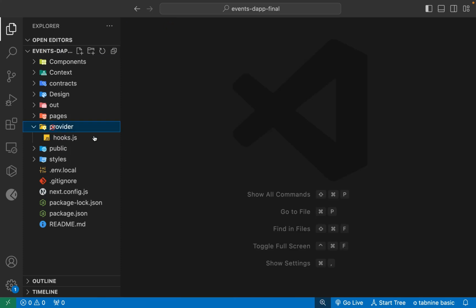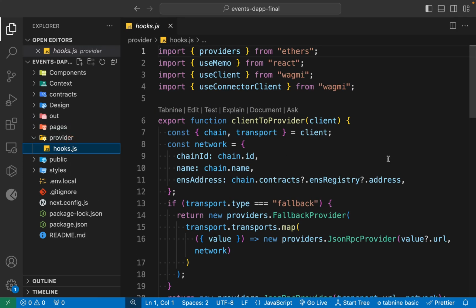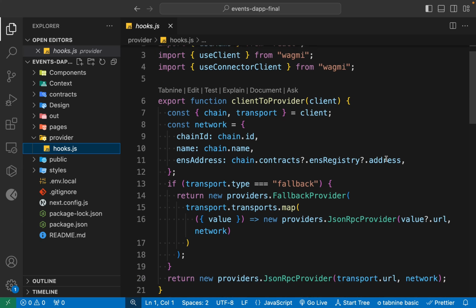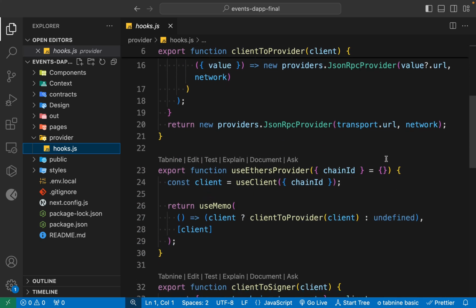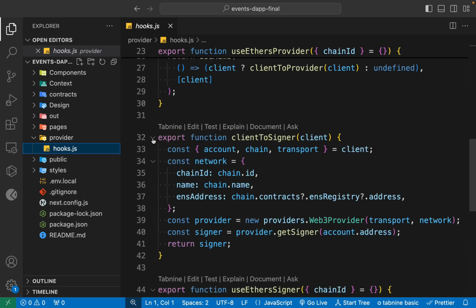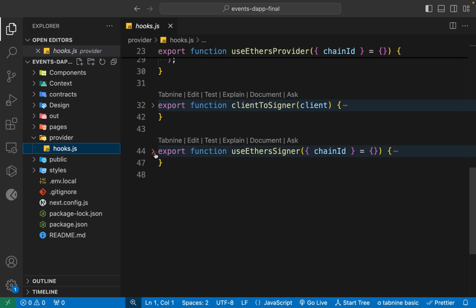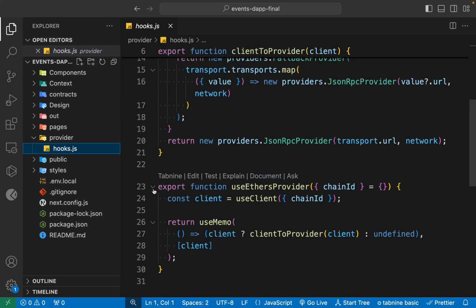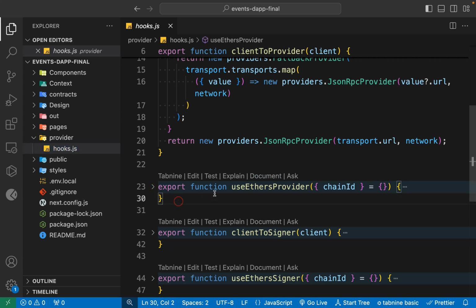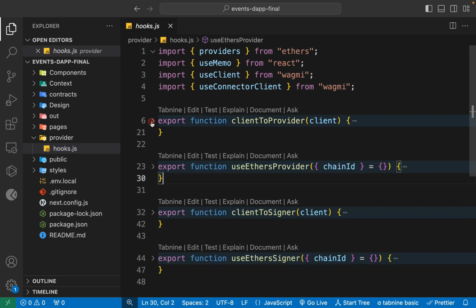Then we have the provider. So we come back to the hook, and here we have built our custom signer object and provider object, which we're going to utilize, which is going to be very easy for us to interact with different applications. So this is the client side we have. This is the signer object which we need, and this is the provider object which we need. So we are able to interact and use the power of the Wagmi Web3 model to interact in different screens. So that's the hook section we have.